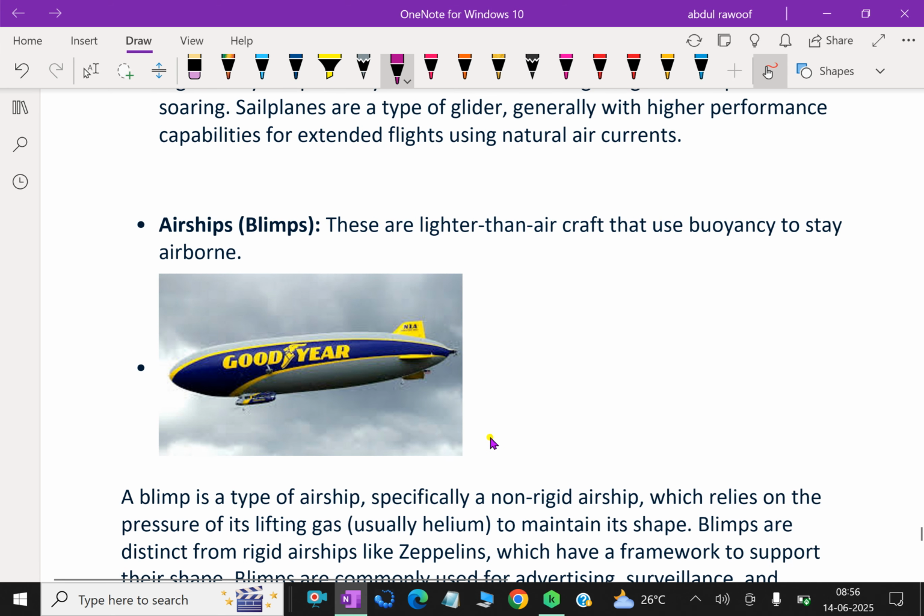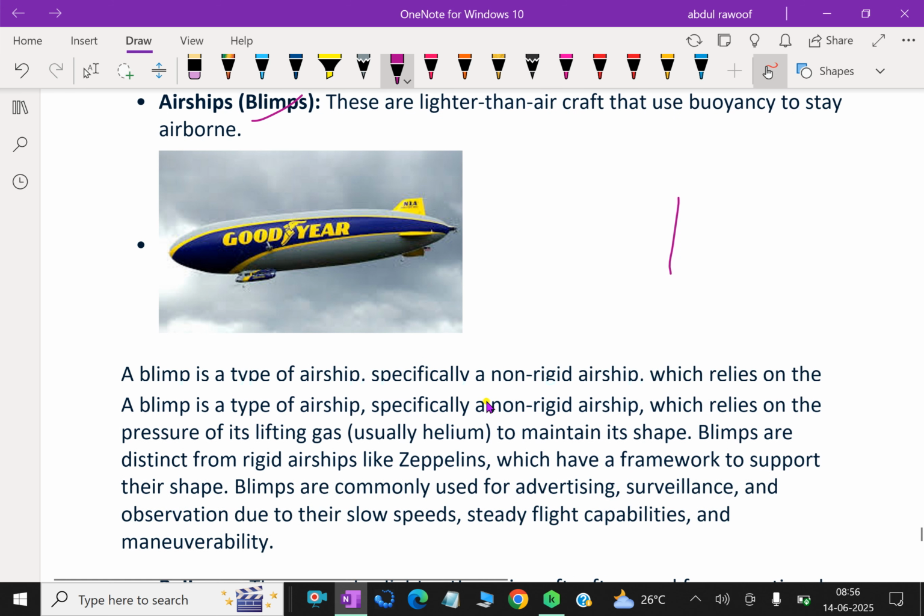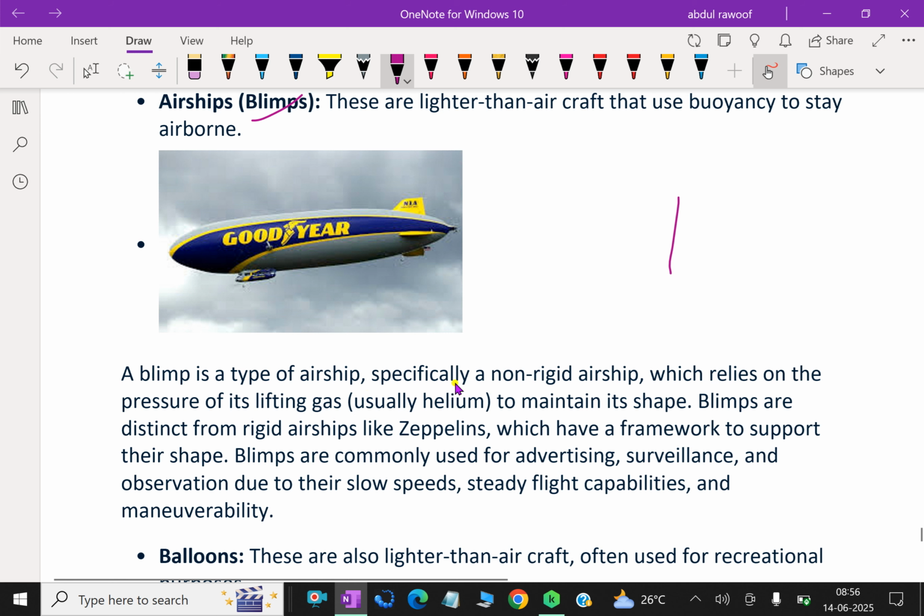Next one, airships and blimps. These are lighter than air aircraft that use buoyancy to stay airborne. A blimp is a type of airship, especially a non-rigid airship, which relies on the pressure of its lifting gas, usually helium, to maintain its shape.